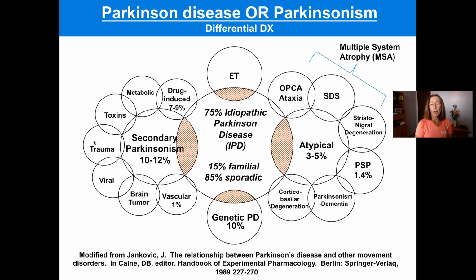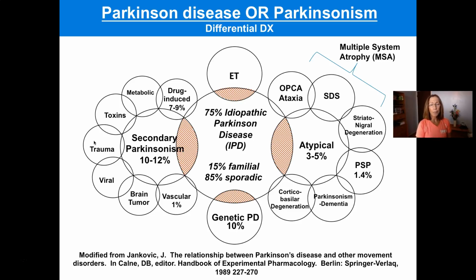And this gives you another idea of the number of things going on in the brain of a movement disorder specialist. They're thinking about in the center, is this person idiopathic Parkinson disease? Or do they have one of these other types of atypical or secondary Parkinsonisms that have a different progression? They involve different parts of the brain. The ones on the left, secondary, may be things that will not progress as fast, or they might go away if you remove the tumor or you remove the drugs that may be inducing those symptoms.